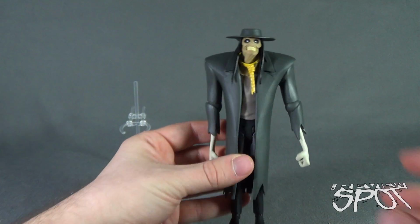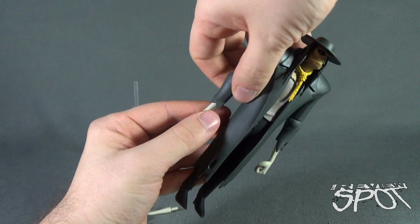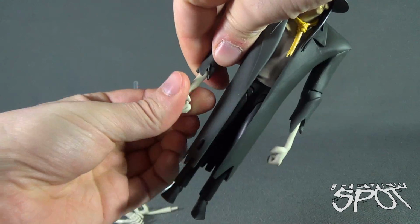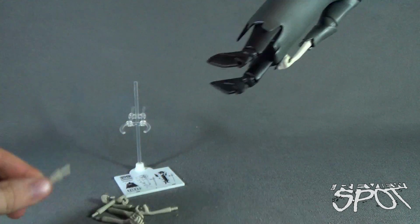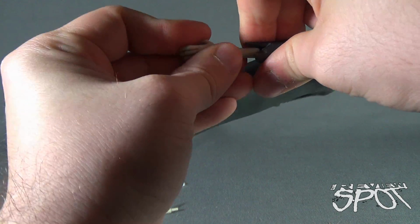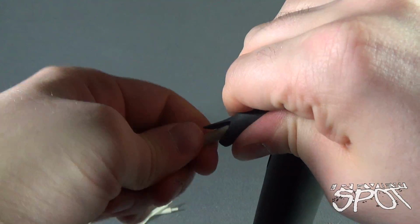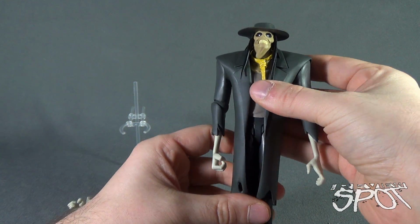And let's, of course, have a look at Scarecrow. By the way, if you wanted to change out the hands, it would be a case of just popping them out. They seem to pop out really easy, actually, and plugging the new ones in place. Currently, he has closed fists, but you know how I usually am. I love to give them more dynamic hands. Even if I don't end up displaying him with said hands holding something, I just kind of like them a little bit more with him. Just kind of gives some extra oomph to the figure.